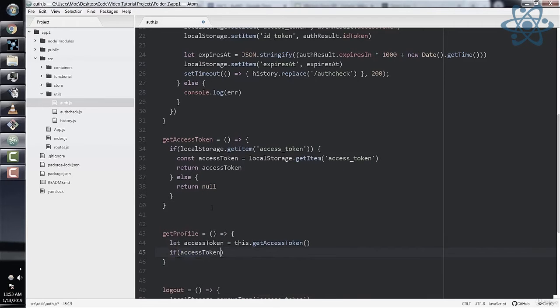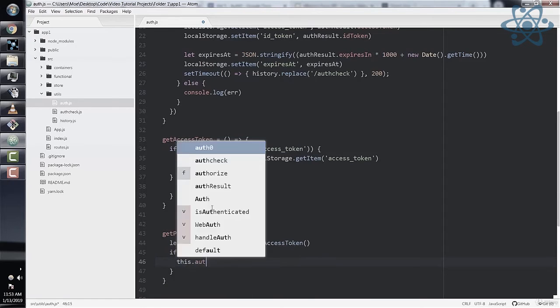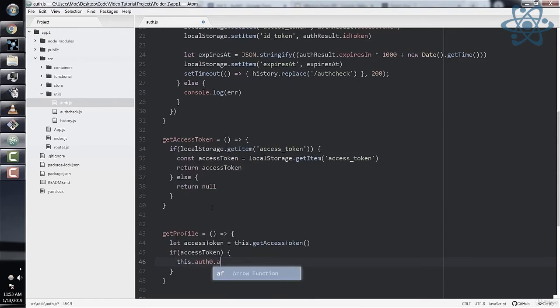Then we declare an if statement that checks if the access token was returned. Next, we can use the given auth0 function called this.auth.client.userinfo that extracts the user's data.